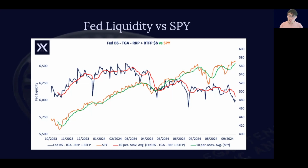And secondly, we have China liquidity injection, which we will see in a second as well, with the Chinese stock market making a significant bounce in the past week. And also third, there could be a resurrection of the yen carry trade. When I say yen carry trade, it doesn't just mean literally dollar yen. It also is indicative of the wider carry trade market where investors or traders are borrowing from low interest rate currencies and investing into risky assets in high yielding countries.